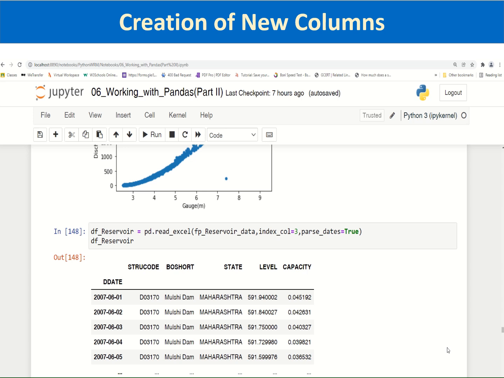So there are datetime objects in Pandas which will be very useful. It will interpret those strings and convert them into datetime objects. So in a way we have already covered that by reading data from Excel and then using date as an index.